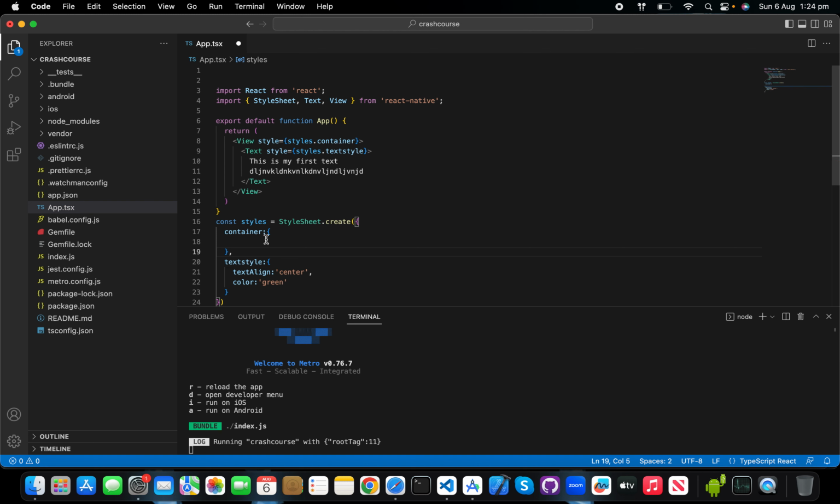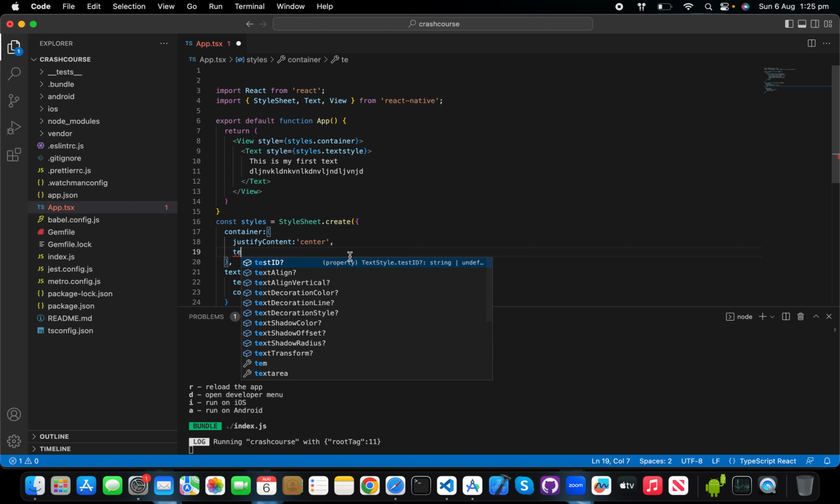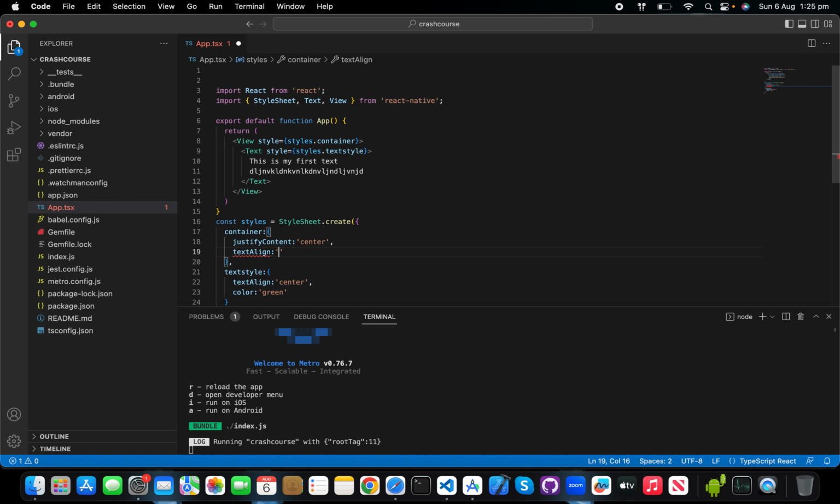Just put this. Now this will be our main container style. Justify content, we want every content of the screen in the center. It's not coming. Text align, try this one. Oh, sorry.